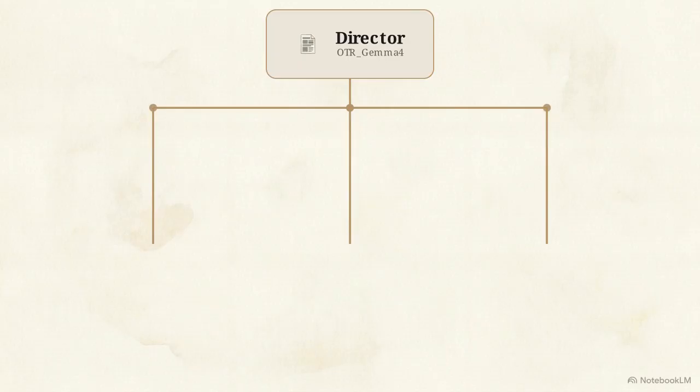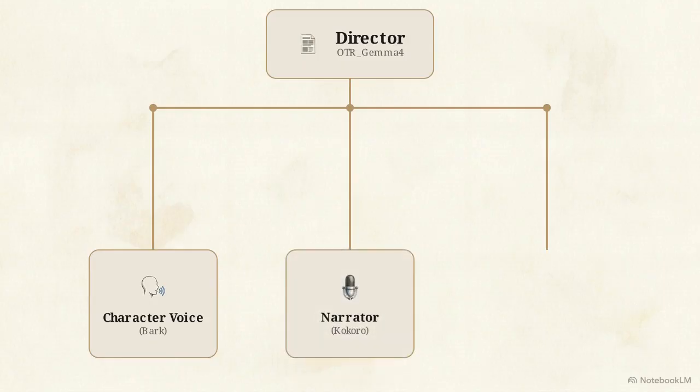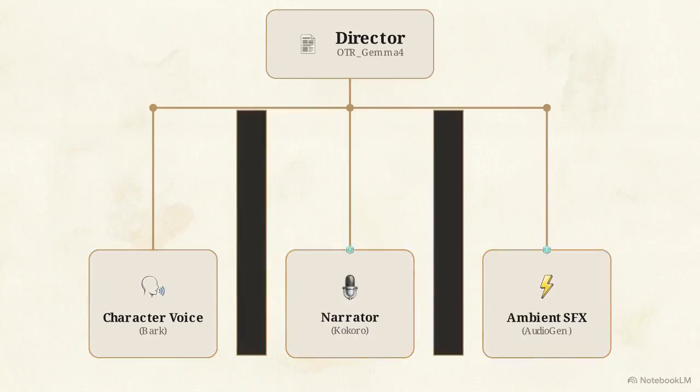If we look at this flowchart mapping the data, you can see how the director splits the script into 3 separate parallel processing paths. One path heads to a character voice engine, one goes to a narrator engine, and the final path routes to an ambient sound effect generator. As the data flows downward, there are no feedback loops. The character engine generating the dialogue does not know a thunderclap is being rendered by a separate machine on a separate bus. They operate completely blind to one another.